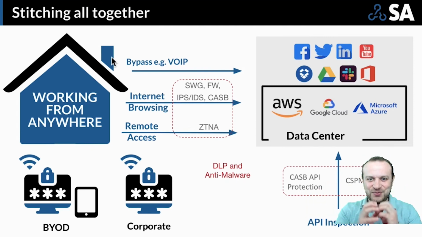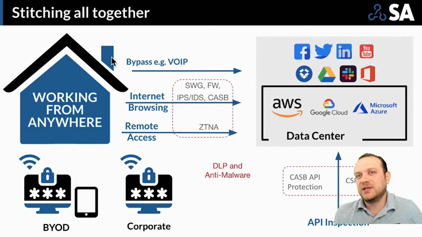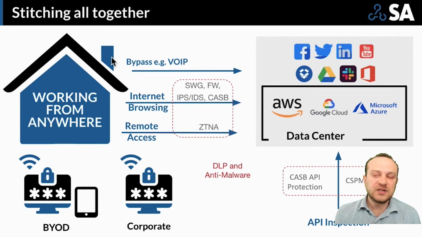So let's put it all together. If you work from home, you basically have three different paths. One is the traffic you don't inspect, like voice traffic, for example. There's pretty much no point in inspecting voice traffic, or traffic we cannot inspect, like Outlook traffic as a client, which is almost impossible to inspect. We have internet traffic with inline controls that we can inspect, we can decrypt, we can apply policy, we can block, and we can do many different things. We have remote access traffic, ZTNA, that we can also inspect and apply many different things. And we have a side channel over the API for CSPM and CASB.